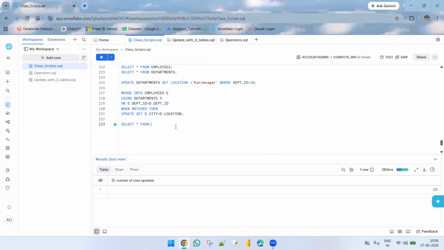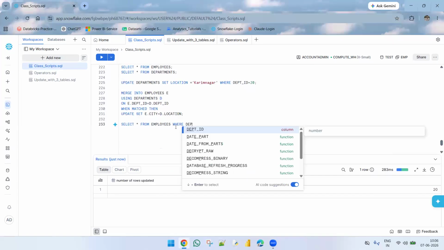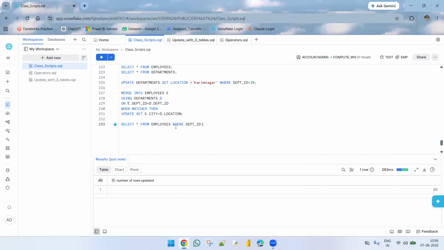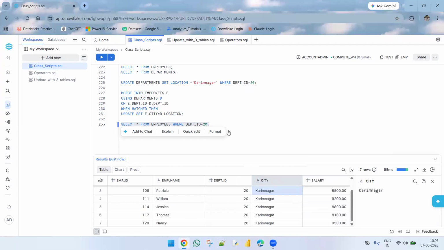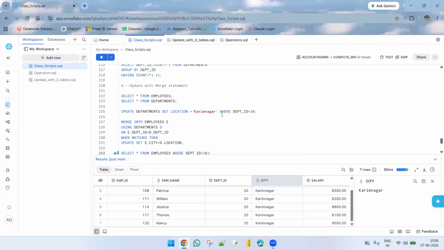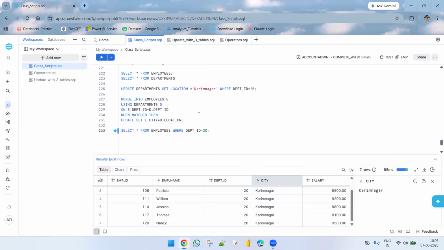Select star from employees where department id equals to, I'm taking here 20. It has to get Karimnagar. See here, it got updated. And these are the ways we can update data in the table in different ways.